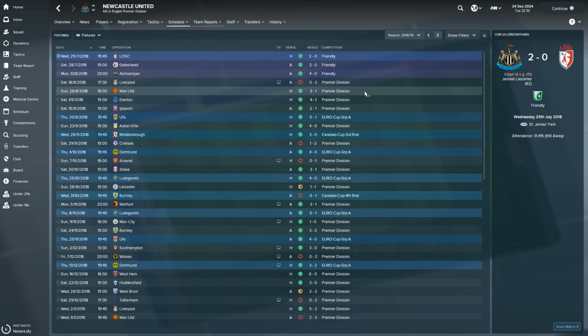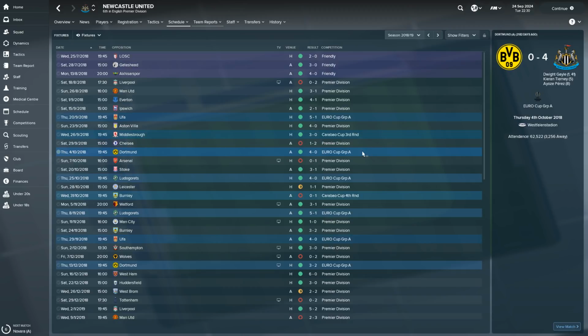We lose, but we beat Man United 3-1. We beat Everton 4-1, 2-1 over Ipswich. We beat this Uffa team 5-1, 4-0 over Aston Villa, 3-0 over Boro. So we're banging in the goals here. We go to Germany and turn over Dortmund 4-0, 2 from Dwight Gale, 1 from Kieran Tierney, 1 from Ayoze Perez. Lose to Arsenal 1-0, which is a shame.